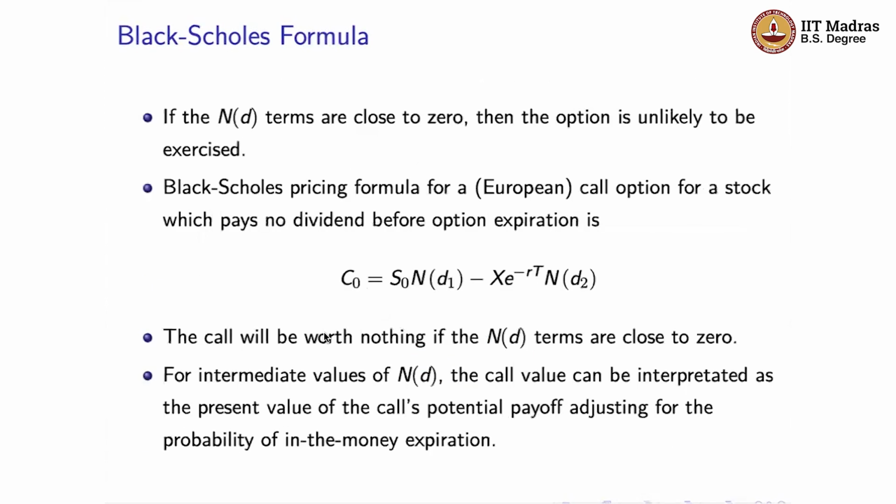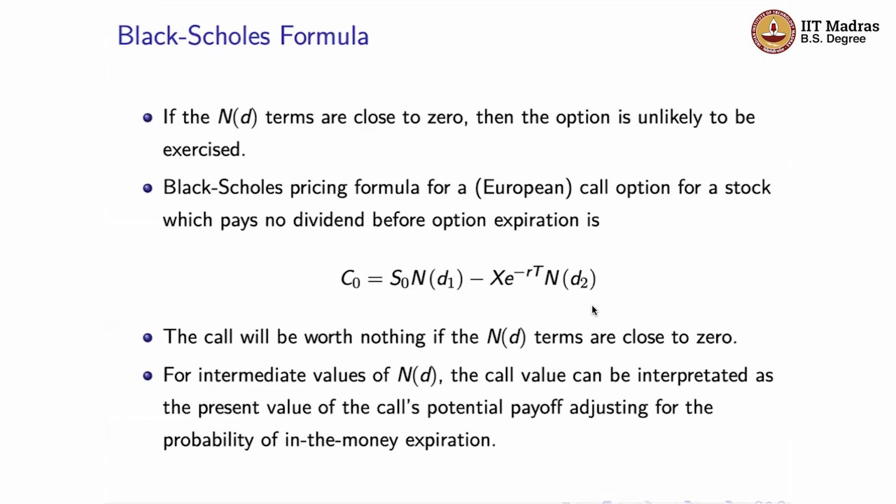Let's take the other extreme case where you've got both of these N(d) terms as being close to 0. So in this scenario, think of this as the one where we are saying that the option is not likely to be exercised. So again, this was the formula. And if you have got both of these N(d) terms equal to 0, then C0 is actually close to 0 as well, right? So this is basically saying that if you do not anticipate that the option is going to be exercised, then the value of this call option should also be close to 0. Right. So these are the extreme cases.